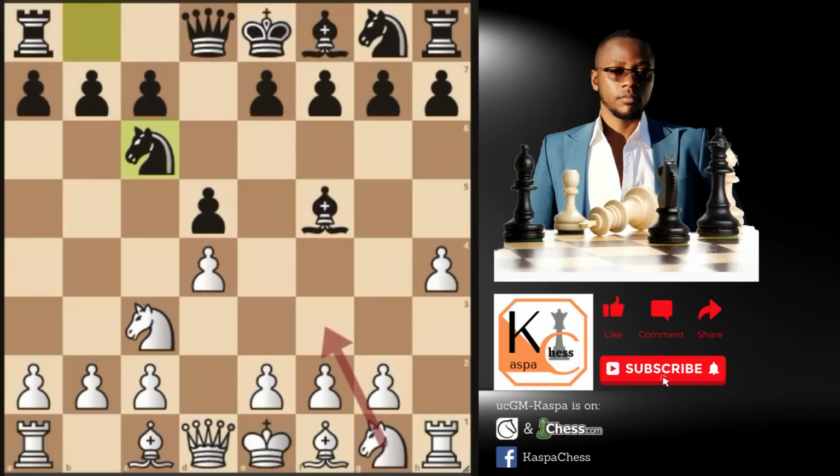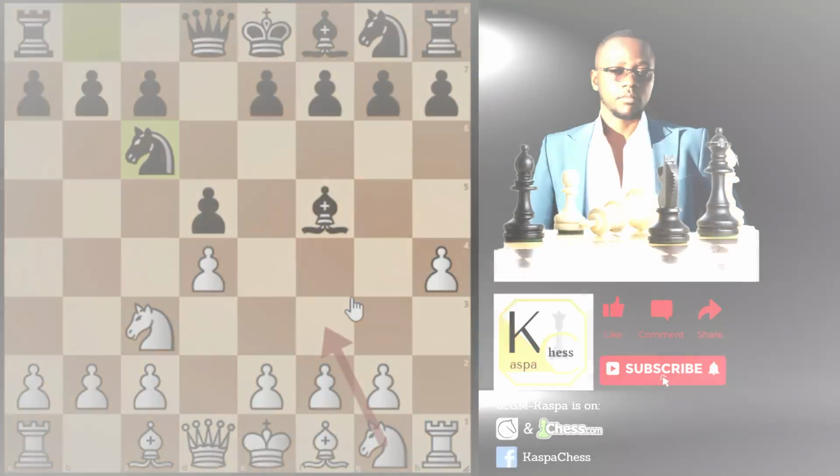An important hint to always remember, just never think of developing your knight to f3, because we still keep the possibility of trapping black's light squared bishop in case of pawn to e6. We'll still go pawn to e4, f3, g4, h5. So always keep that in mind. No knight f3 in this opening.